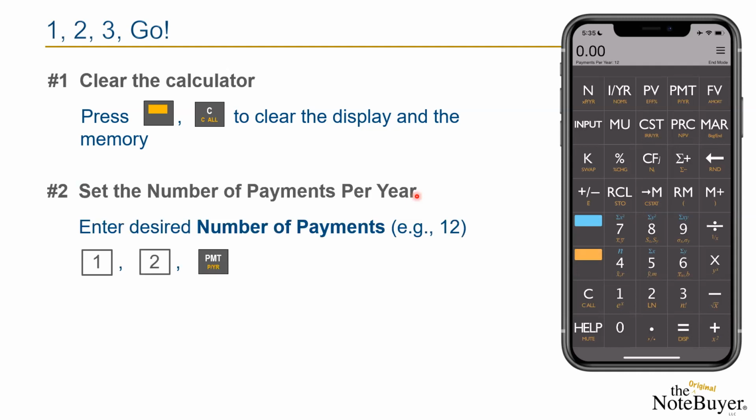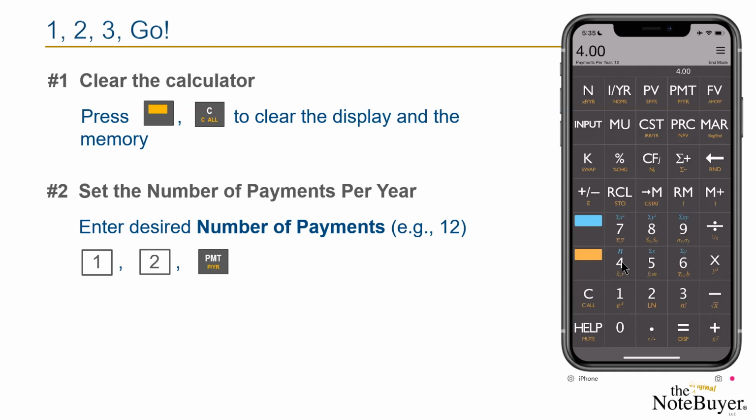Then the next thing you want to do is make sure that you're set to however many number of payments there are. And like I said, usually that is going to be 12. So if it happens, let's say you want 4 payments here, then all you have to do is hit the 4 and then payments per year. Did I do that right?